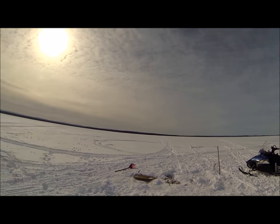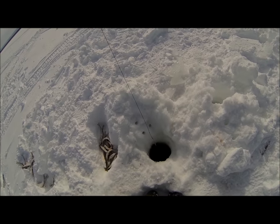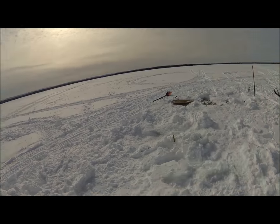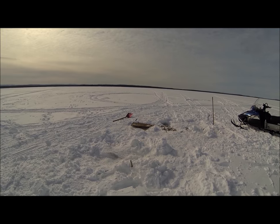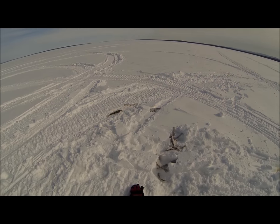Hello guys, today is March the 14th, we're here off Prepper John doing a little smelt fishing. These holes were already used, someone was fishing here yesterday, and we're getting a few smelts and a few trout. There's another fellow fisherman there, Stan Sanders — he got a few smelts in his net there. I'm soon gonna light up the stove and get on a little lunch and a coffee, and clean those up.